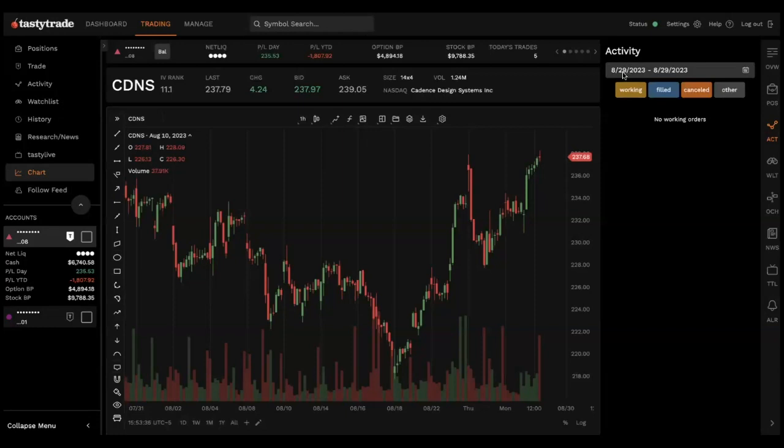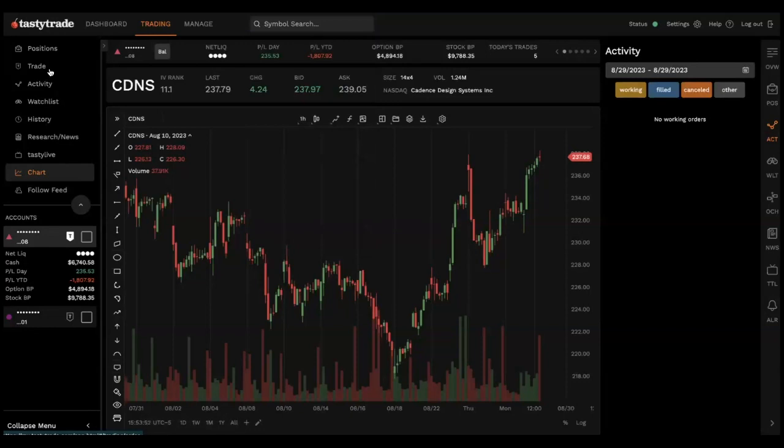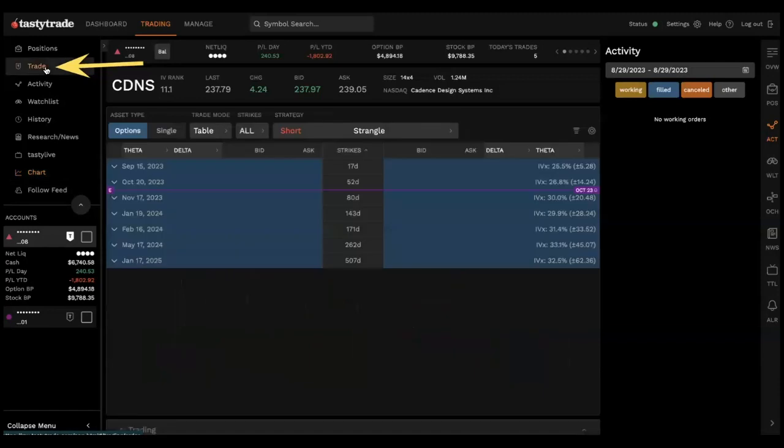And I really love the web platform for trading stock, because it has a really nice interface with a chart when you're placing your order. We have grid mode on desktop, which is super similar. If you're looking for a stock to trade, you could pull up the chart of it here. There's also functionality for clicking the bid and ask to open up a stock order, but the simplest is just go to trade. You want to buy stock, you go to trade here on the left.